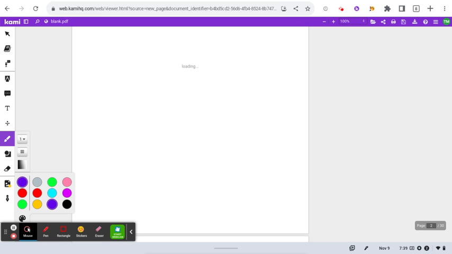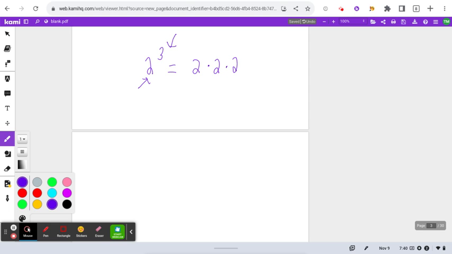Some more things that will be on the test with bases and exponents. Remember, if you had a number like this, 4 to the power of 5, the 4 would be the base. The 5 is the exponent. So if you had a problem like this on your test, 2 to the power of 3, the base is 2, the exponent is 3. 2 to the power of 3 is not 6. 2 to the power of 3 is 2 times 2 times 2. 2 times 2 is 4. 4 times 2 is 8.